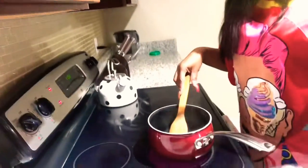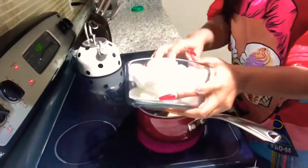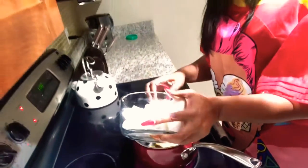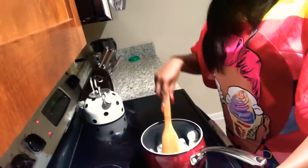Okay, baby, what else? We're about to put these marshmallows in the pot. Get them both. Look. Oh, I hate to kill the marshmallows. So we're going to put some in.